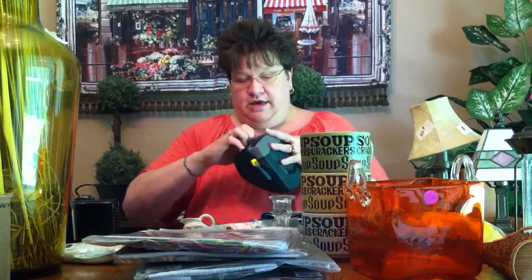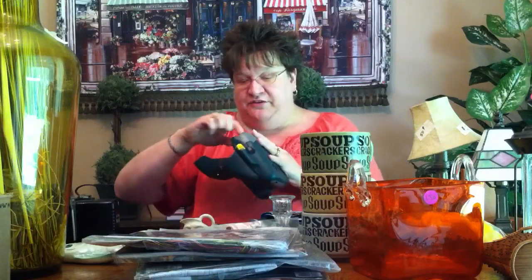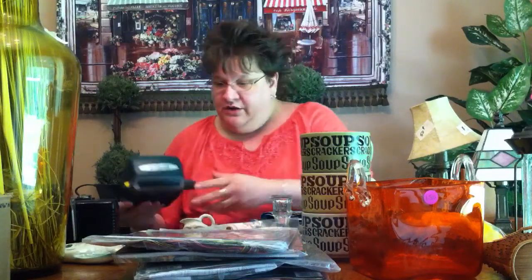That would look so nice on somebody's shelf with their books. A whole $1. And this one I know, See and Save. I know you've been talking about cameras and how Polaroids do really well. So this one was $1 also. And I don't know exactly how it works. I tried to snap a picture, but it wasn't doing it. There's a light on the flash, so I don't know. I'm going to have my husband look at it and figure it out. And I believe that there's still a cartridge in there with pictures, however long those are good for. So got that one for $1. So $2, not too shabby, huh?